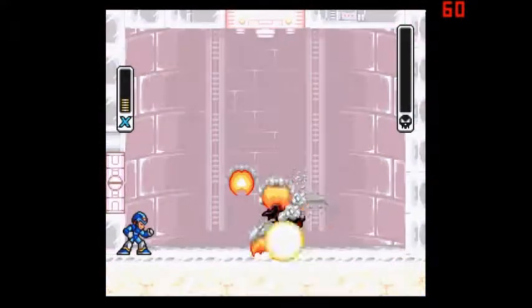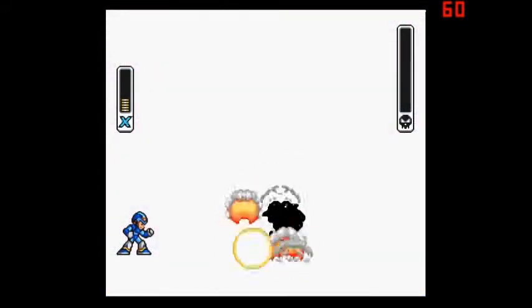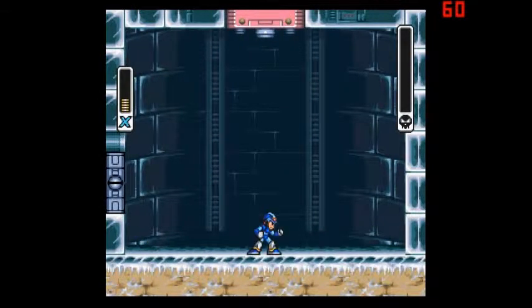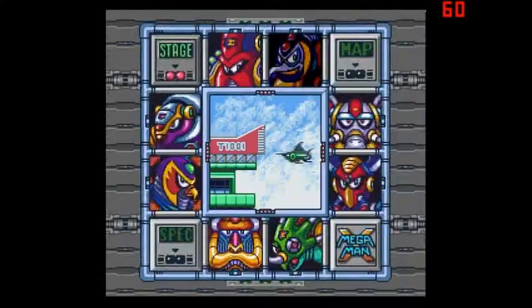Something I didn't do that's kind of important, it could save you a second or two, is try to end the fights in the center of the boss room, because as you just saw there, you have to walk to it. Yeah, it kinda sucks. Alright, Storm Eagle's my second choice here.